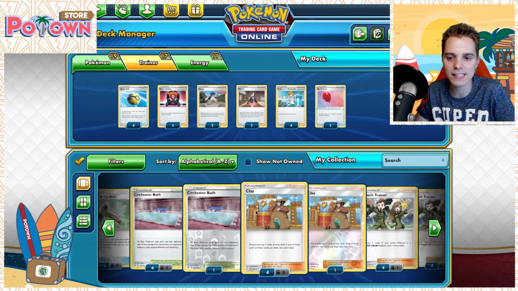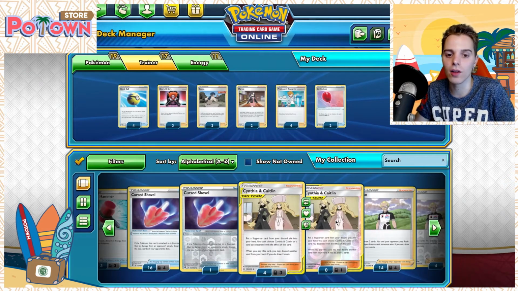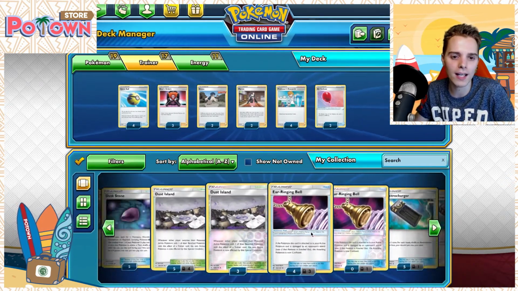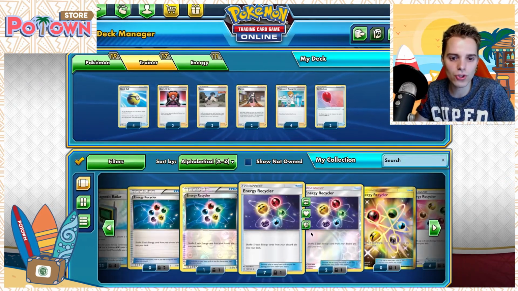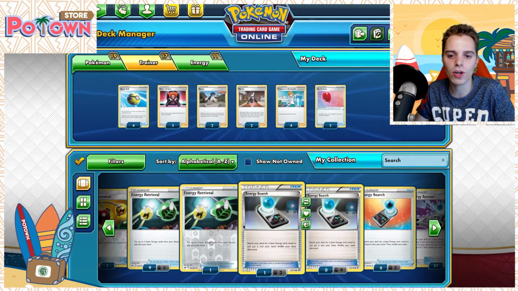Cherish Ball, not necessary in this kind of a list. Crushing Hammers are always fun, but I don't think this has the room for it, since this is a double stage 1 deck. Stage 1s are a little bit hard to get out, so you probably will need some other sorts of ball mechanic on top of the Quick Balls here. So many cards to choose from. As you can see, all of these cards are in the standard format, and it makes it a little bit hard to just select which cards you want.